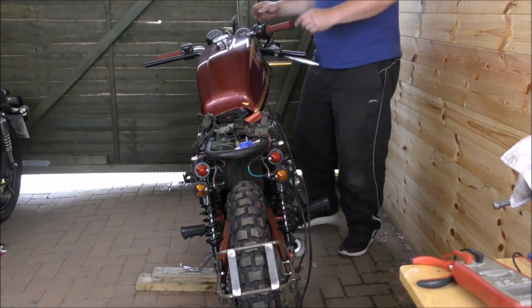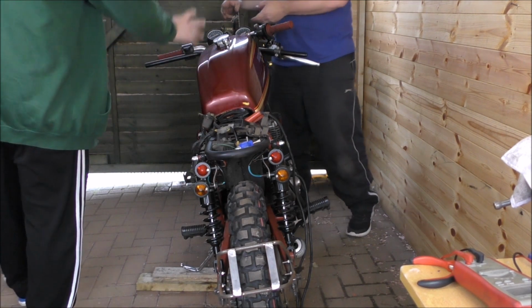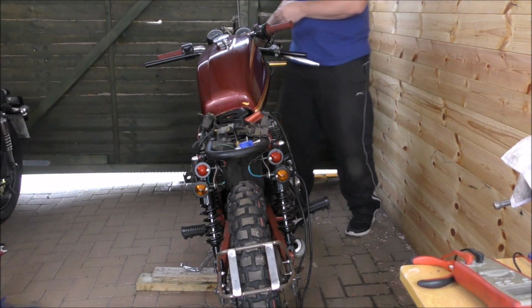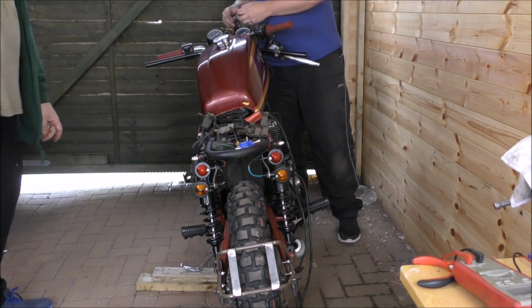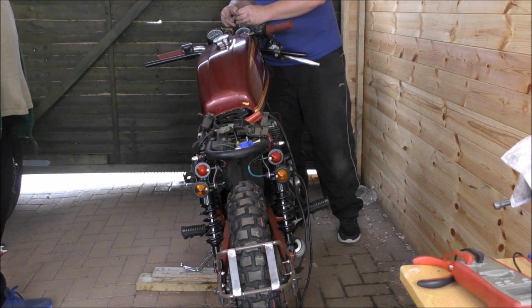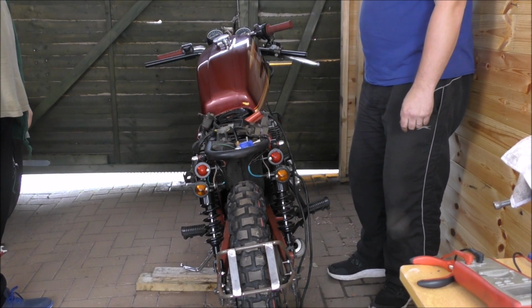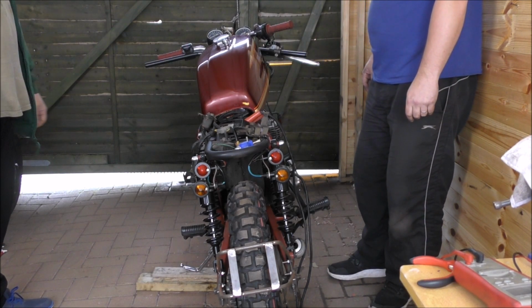Ready? Turn the ignition on. I have to say, from this angle, with a tank like that, it looks more like a chopper bobber. But it's not. It's all just mess and stuff everywhere. Right, we have power, we have fuel, we have battery. You're witnessing the birth of a monster. Please ignore the rain. Drum roll, please.